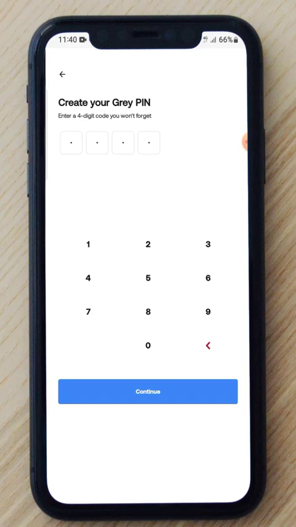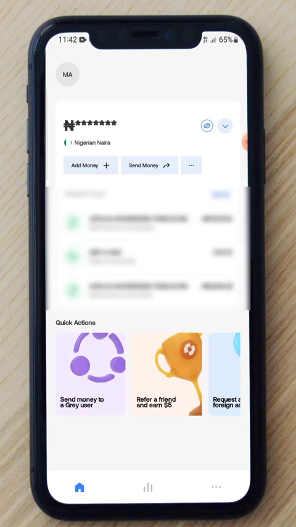Once you are done with your verification, it's going to ask you to create a PIN. So I'm going to create my PIN now. Once you have a foreign account, you can easily withdraw your money into your Nigerian Naira account. What you just need to do is come here.